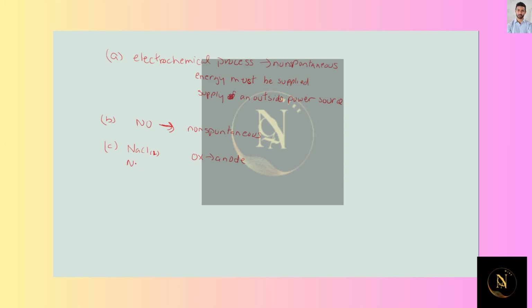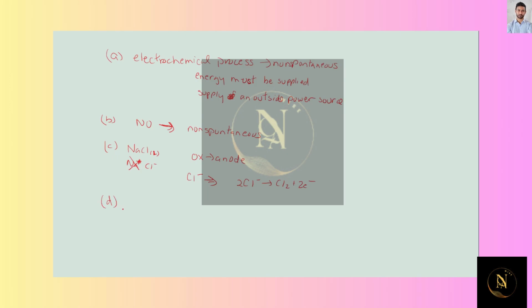Let's break this down. This is sodium with a +1 charge, chloride with a -1 charge. There is no more positive version of sodium ion, so it can't be the sodium that's being oxidized. Therefore, it's going to have to be the chloride that's being oxidized. The reaction is going to be 2Cl⁻ goes to Cl₂ plus 2 electrons. That's the oxidation reaction that will occur at the anode.